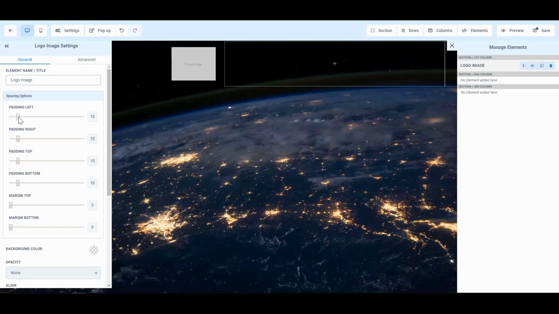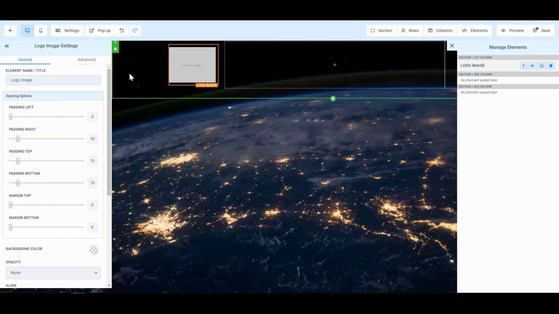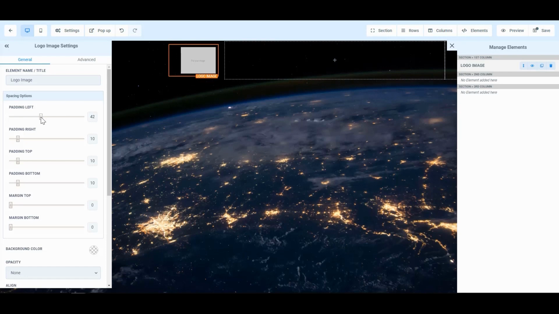Right, the next thing we have is the spacing options. So this is basically the amount of padding between the element and the row that it's in. You can see this is sitting in the row. It has some padding on the left. If I was to make this 0, you can see how the image sits flush with the image block itself, right? So put this back, by exaggeration, to like 40 on the left, and what it's doing is it's putting a big gap between the left-hand extent of this image element block, if you like, between the ends. So I'm going to leave this as 10 all the way around.